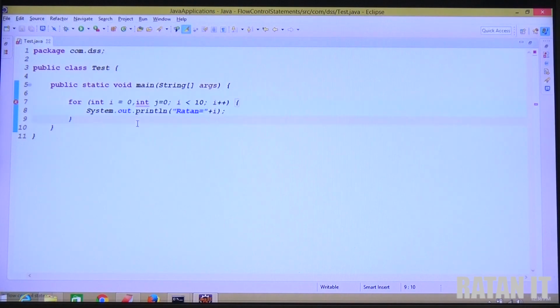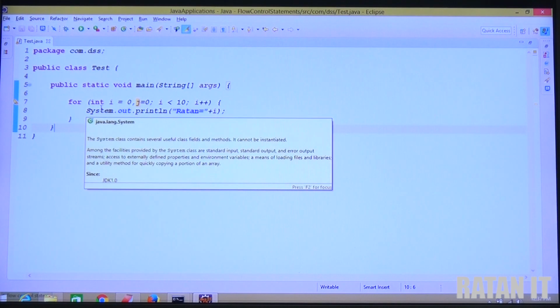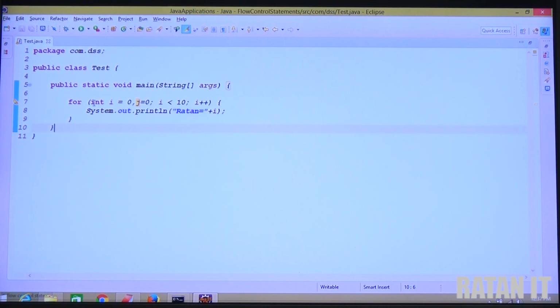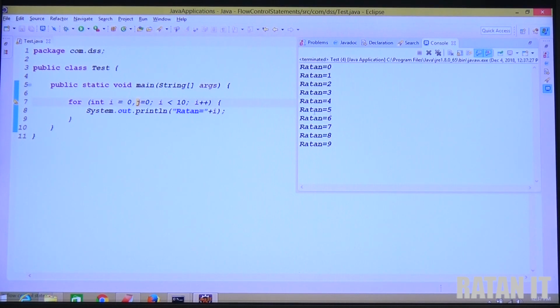Okay, but the possibility is there. Just place the cursor, remove this token. One data type with multiple variables is valid. That is no issue. See, declaration of the data type 2 times is not allowed here. But is one data type with multiple variables allowed or not allowed? Allowed. Perfect. No issues. The point is clear. Simply run it and you will get the output.